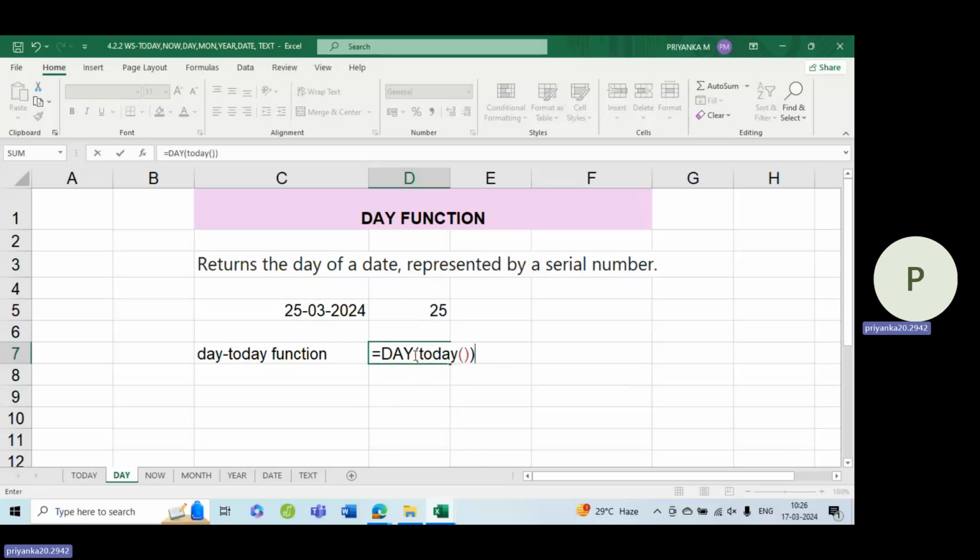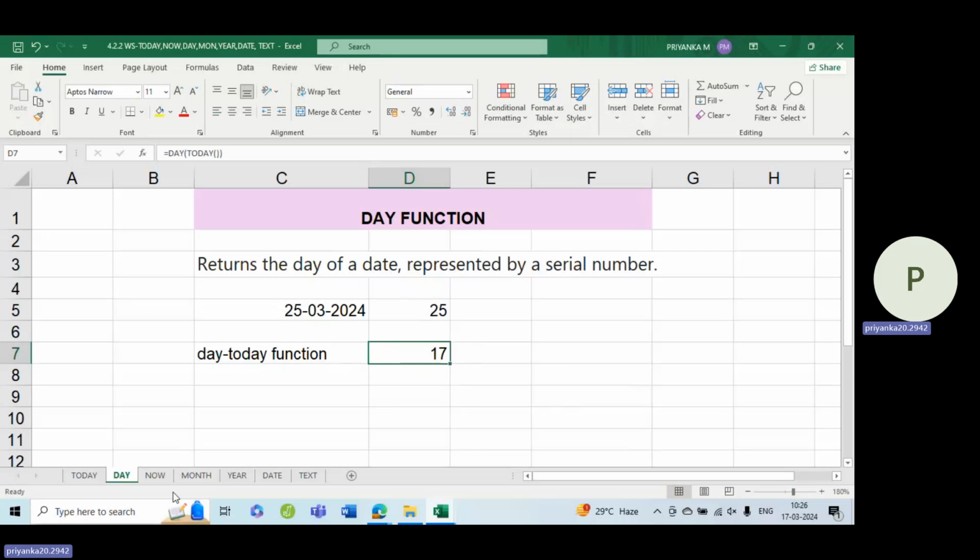Today of, just give enter. What you're getting is 17, because today's date is 17. If your date is around 20 or something like that, you'll be getting the value of 20 here. Depending on which day of the month you are doing it, it will return the exact day number.